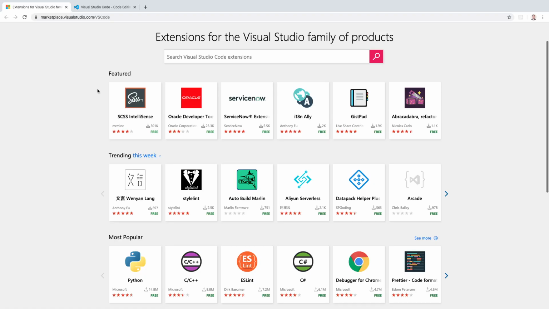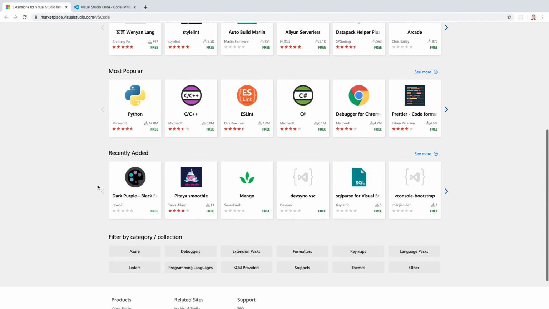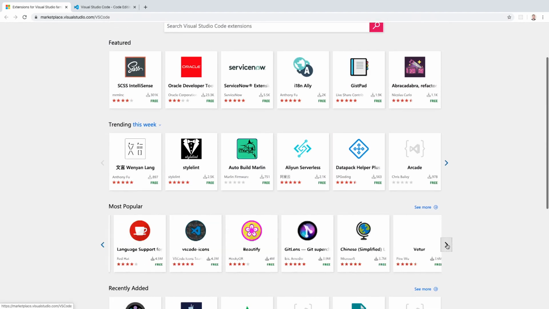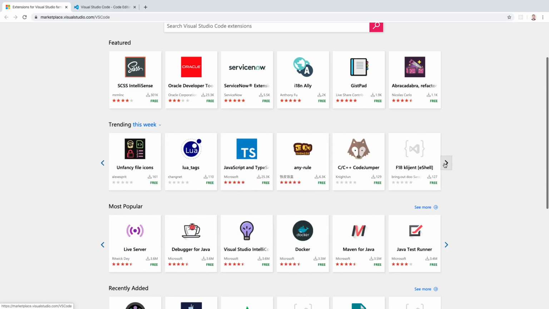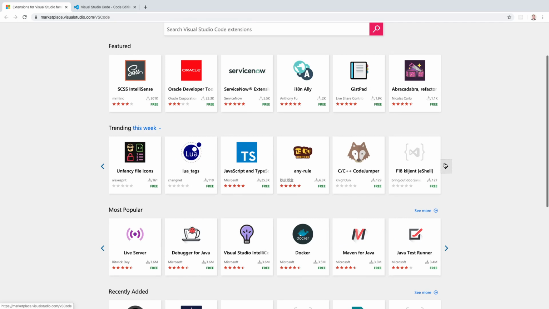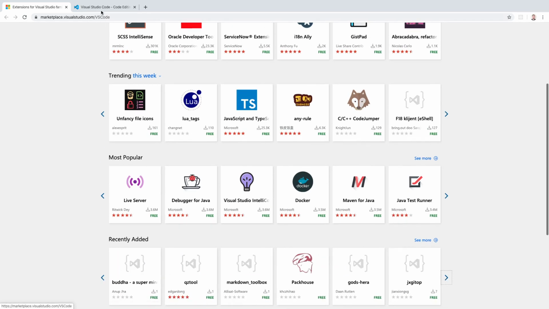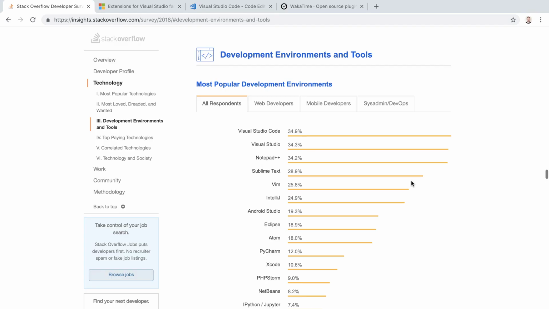So my favourite thing about VS Code happens to be the way that you can add and make use of hundreds of extensions. There's a huge community making and consuming extensions, and it's become one of the most important features, arguably, of VS Code's popularity among developers. VS Code, if you don't know, is a cross-platform text editor, and according to the Stack Overflow Developer Survey, it is the most widely used text editor by web developers at the moment.